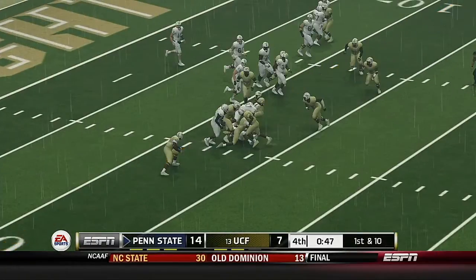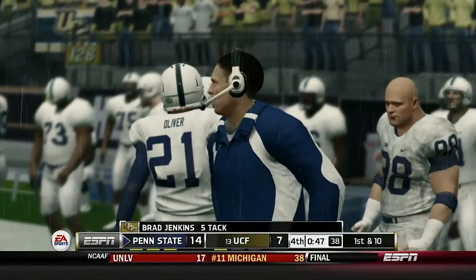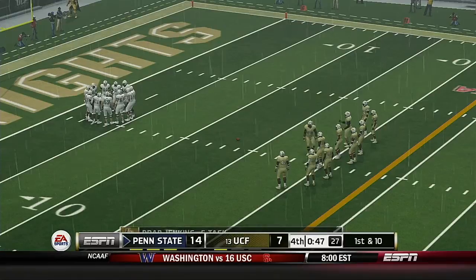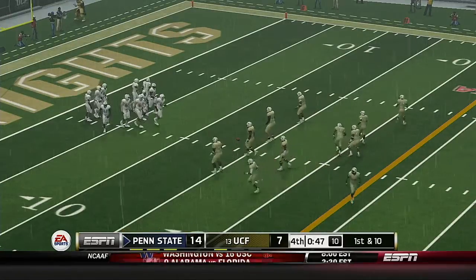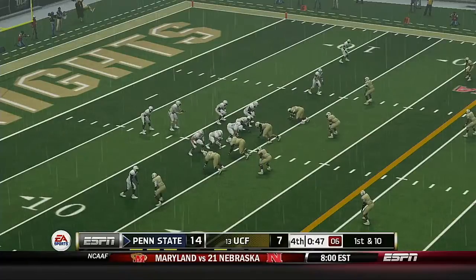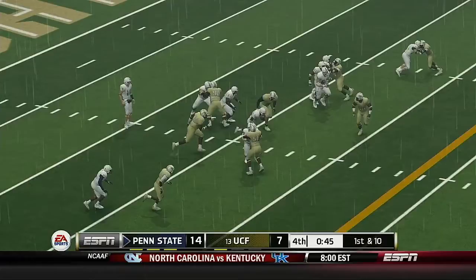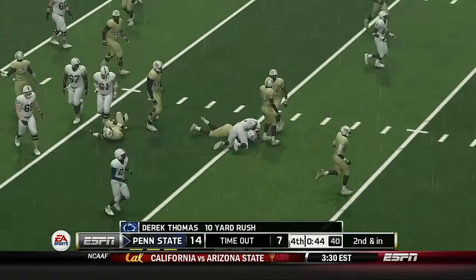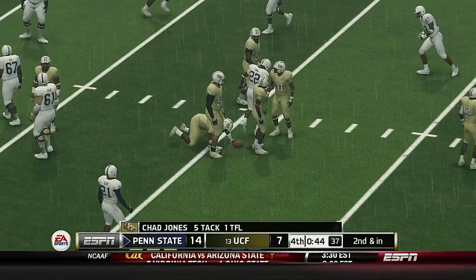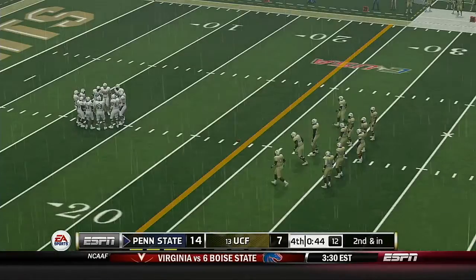He's to the 10. Makes it out to about the 13. When you're running the ball for big chunks of yards like that, you've got something working. Central Florida will take their second time out of the half. They line up at the 13. First down. Brought down around the 23-yard line. This guy just made those 10 yards look easy. The Knights, they're going to have to call their third and final timeout.